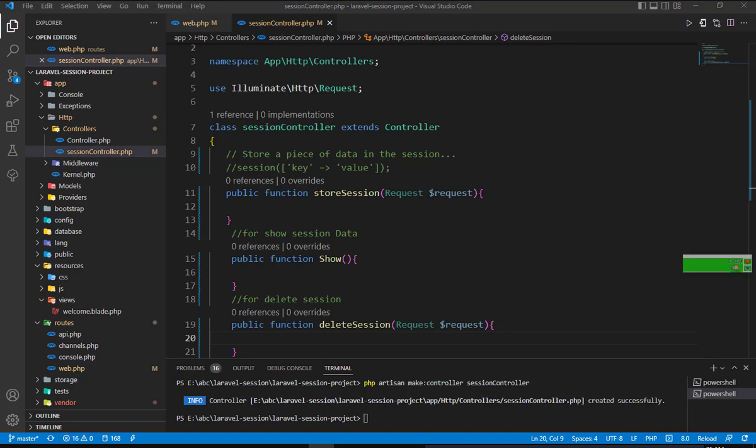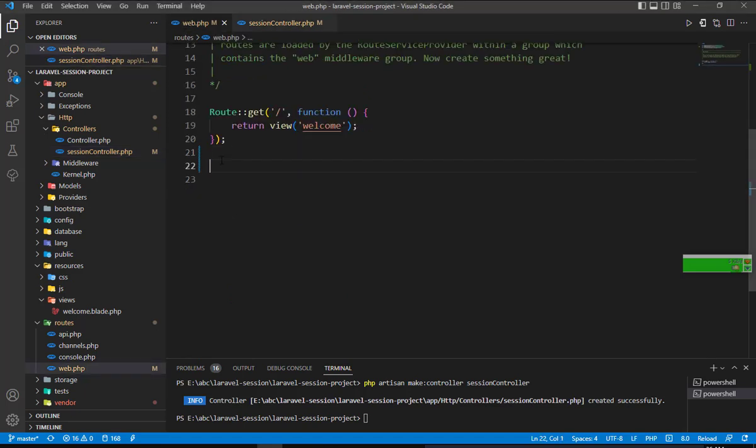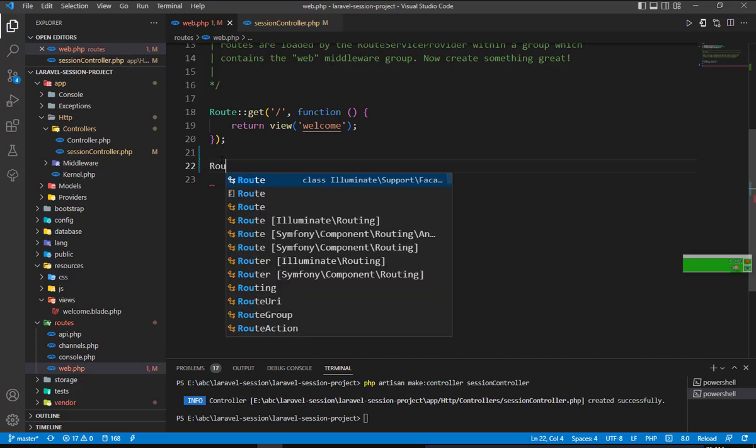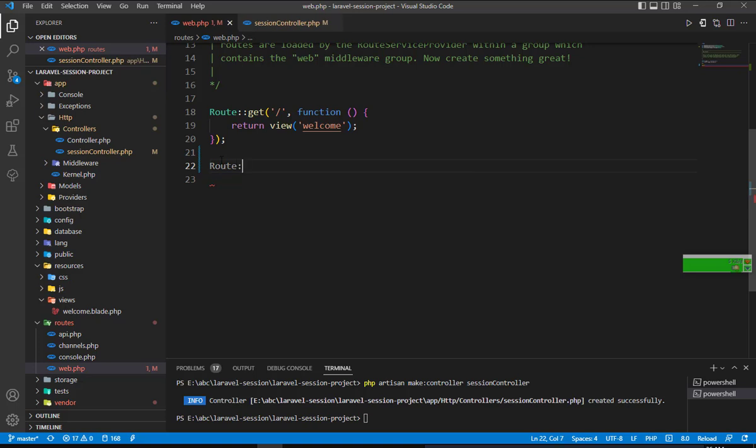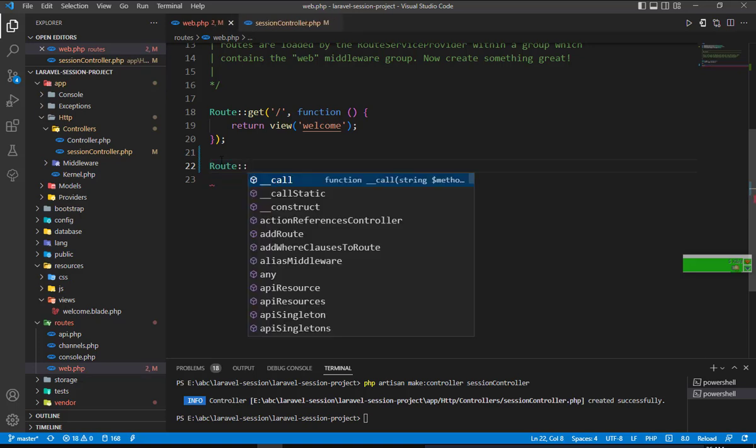As you know, for these functions we need to create some routes. So here I create three routes: a route for store, a route for showing the data, and a route for deleting the session data.